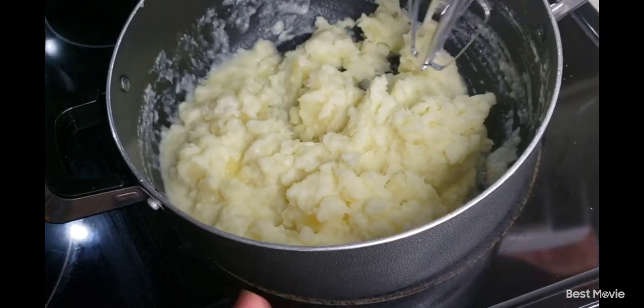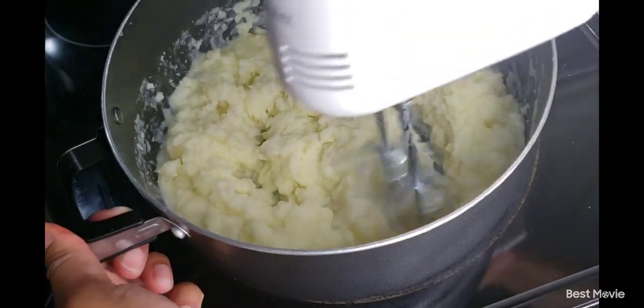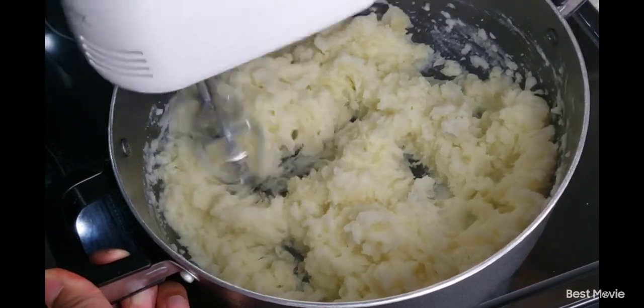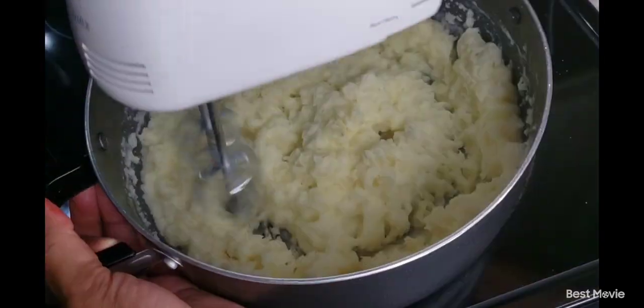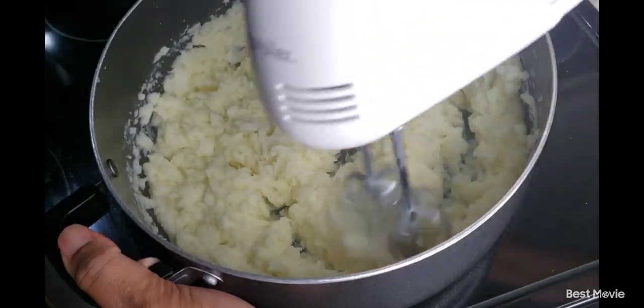All right, let's put the blender in here. Now I recommend you transfer it to a bowl. Don't do like me and blend it in a pot. I done scratched my pot up. We're going to blend it till all the lumps are out of there.